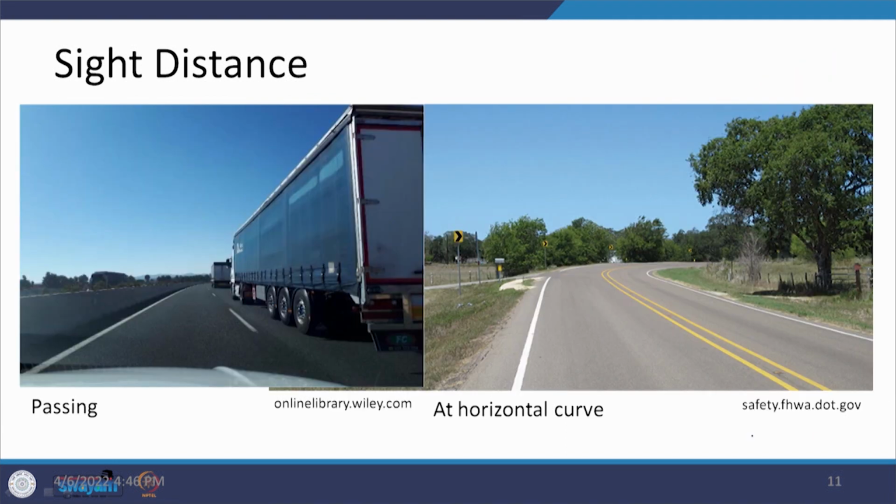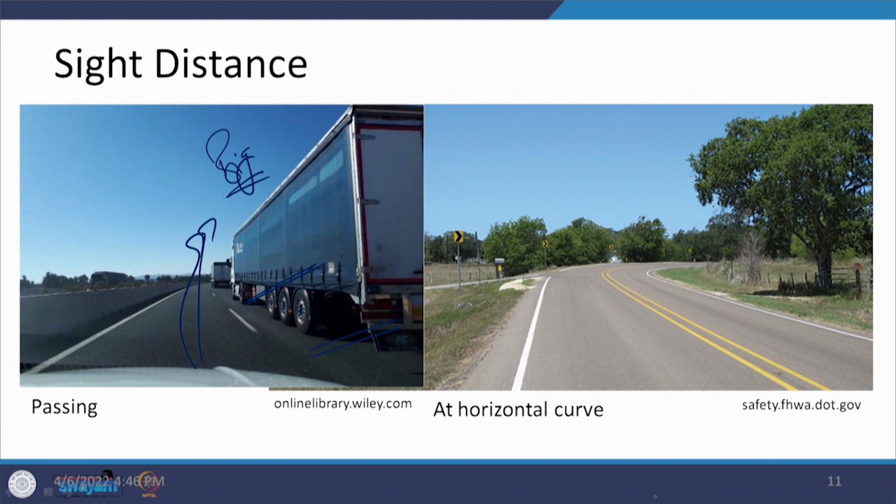When you talk about these distances, this is defined as a sight distance triangle. Another example of passing is being shown, but in this case there are big vehicles. Now, when these big vehicles are moving and you are trying to overtake from the left hand side, because these big vehicles will keep moving in their lane, they will not change the lane, the visibility will get hampered if there is a continuous number of big vehicles moving one behind the other. And here in this case, because it is a divided highway, there is no vehicle coming from the other direction. So, that problem is not there, but then the overtaking becomes a bigger one. You have to overtake not one vehicle, but multiple vehicles in this case.